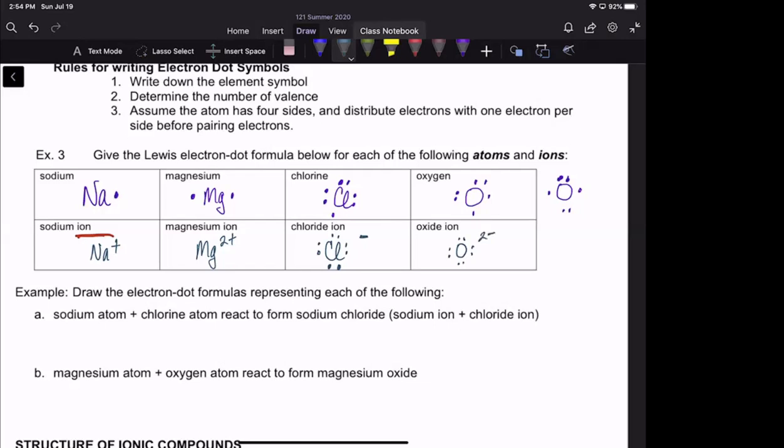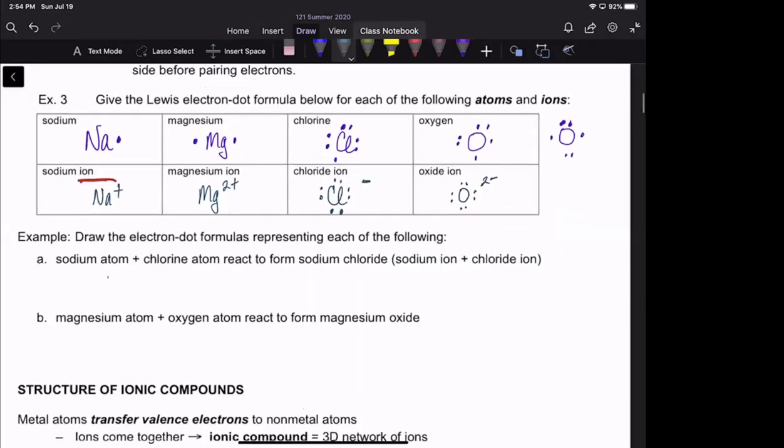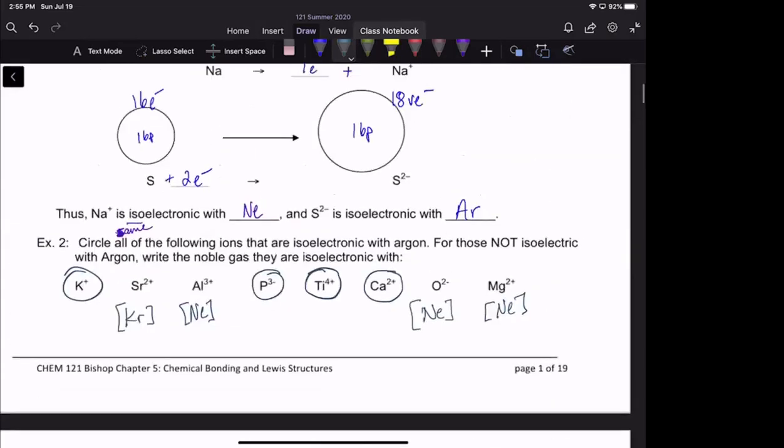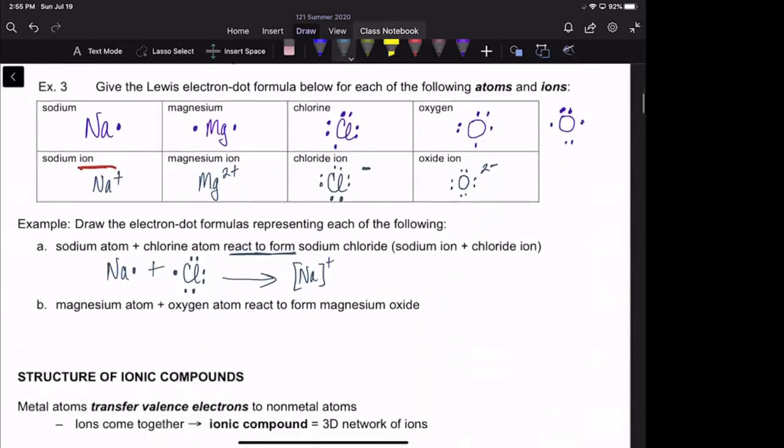So let's take a look at some reactions, ions. Let's draw that sodium atom, and I'm going to draw my chlorine with the unpaired electron pointing towards sodium just to make it look easy. Right? We can draw it however we want. Those are going to react to form, there's our arrow. Now we have our sodium. We often put our ions in brackets, but I am not sure if that instruction is included here. I think we get to that a little later. So I'm going to put that in brackets because it has the charge with it.